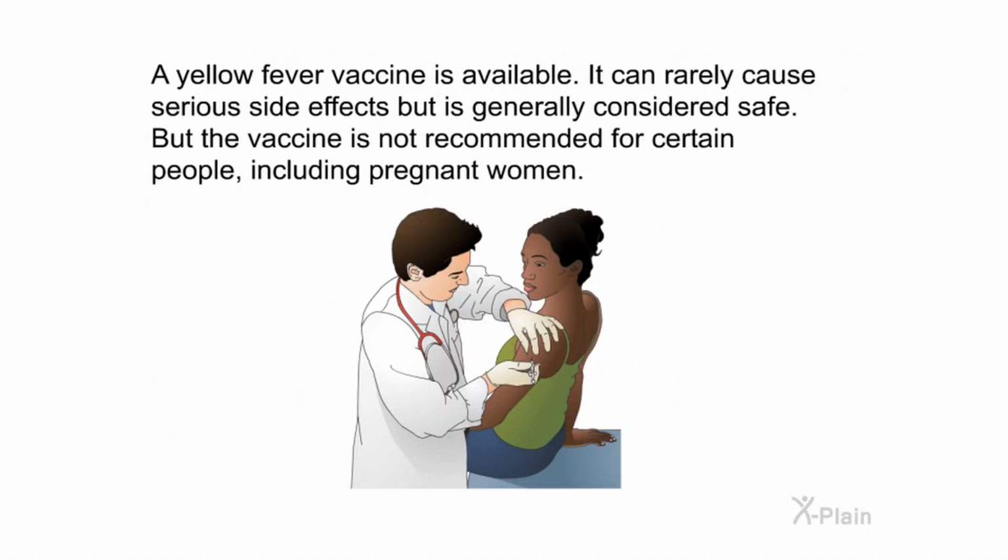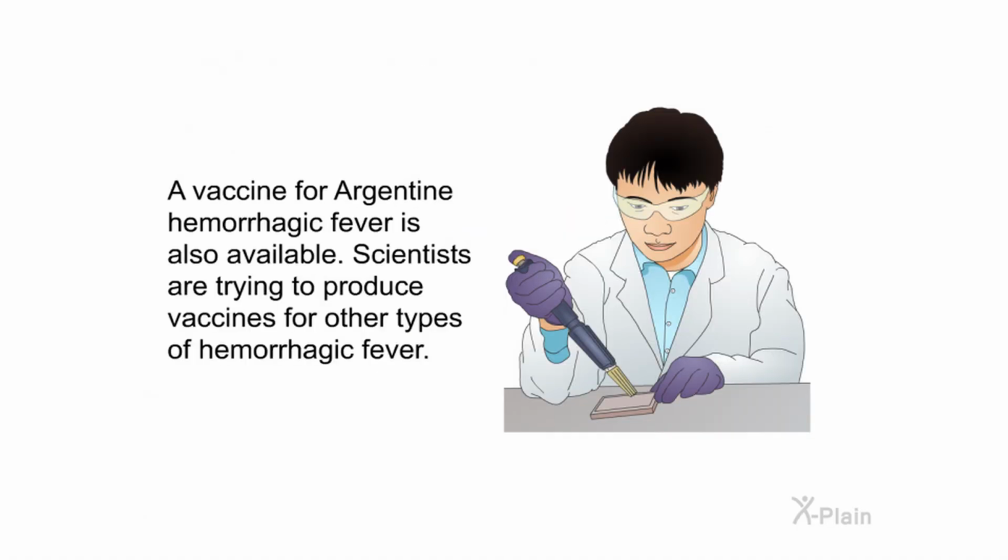A yellow fever vaccine is available. It can rarely cause serious side effects, but is generally considered safe. But the vaccine is not recommended for certain people, including pregnant women. A vaccine for Argentine hemorrhagic fever is also available. Scientists are trying to produce vaccines for other types of hemorrhagic fever.